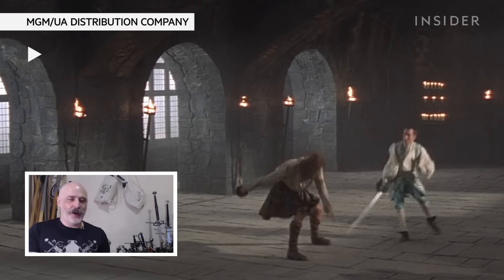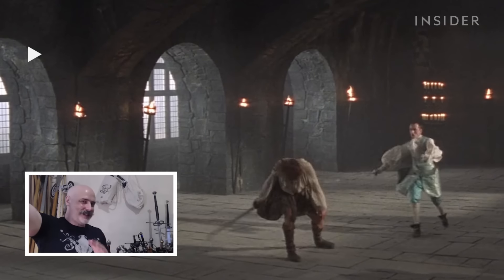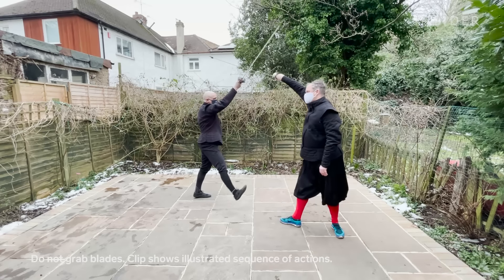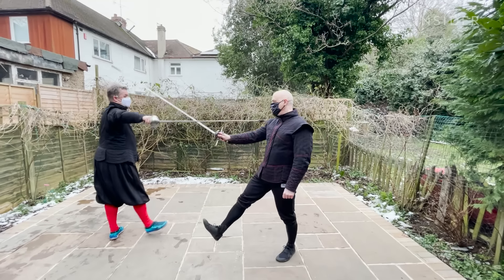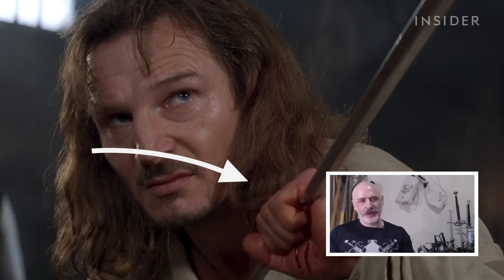I've seen this duck-under-the-arm criticized a lot, but it's completely viable. If somebody is coming down with a diagonal movement, they come in higher than your head in order to cleave through it, which leaves a big triangle of space you can step into — usually putting the sword in the way to keep safe. That awareness of the triangle is very much there. And this is the perfect hubris death — absolutely wonderful. People get so worried about grabbing blades, but if it's the difference between you dying and the other person dying, absolutely it's what you'll do. You see this throughout so many manuals. Rob Roy gets a ten.